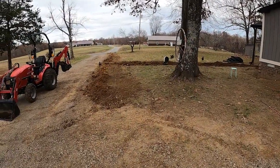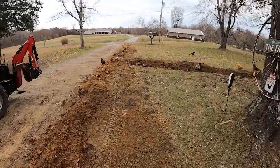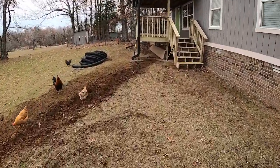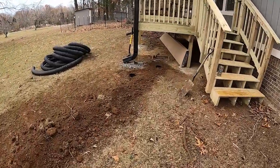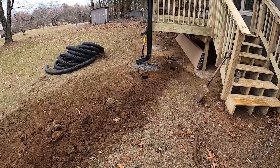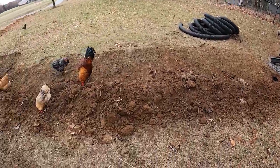Got it all installed as the time lapse that I took showed, and everything went pretty good. Got everything run up to the front up under here, and rather than cutting more yard out, I decided to put the bucket underneath the patio or the deck, and then I could just run the downspout over to it. I've got lattice work that has to go up, so you really won't be able to see it.